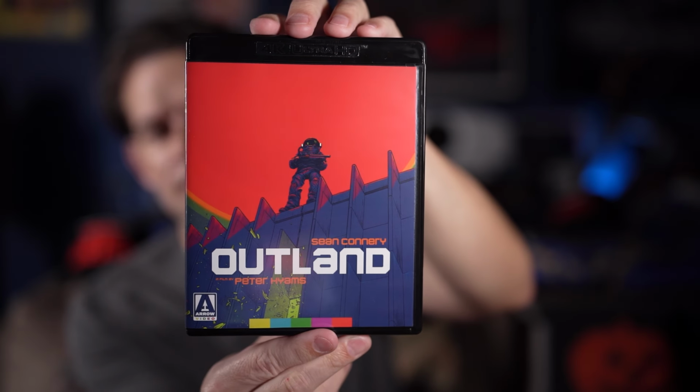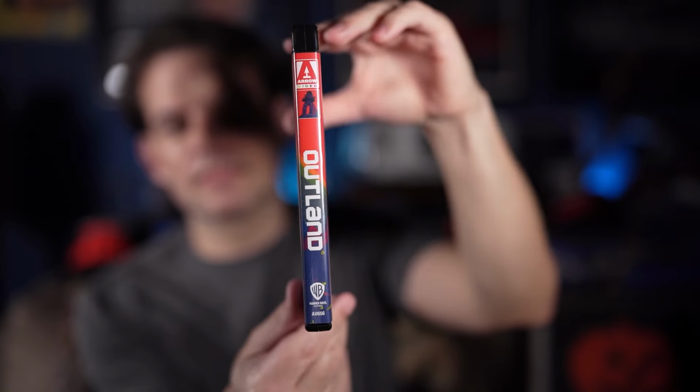For all I know, the disc is scratched to hell. So here's the inside cover. Actually, I'm pretty sure I can flip it, but it just has a different artwork. There's a front, side, back. All right, let's see. Does it have... Yes, it does. Okay, I'm flipping it because it has the original one sheet with Sean Connery on it on the reverse. All right, there we go.